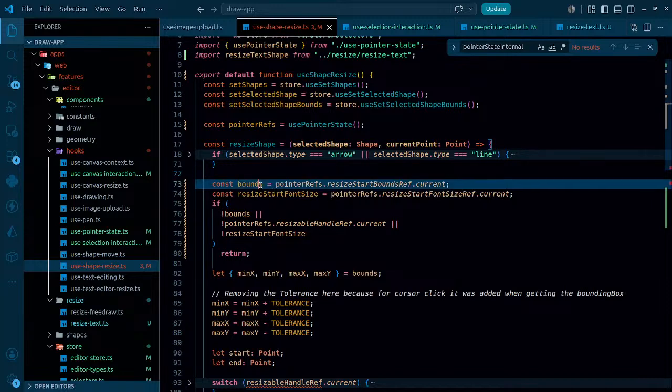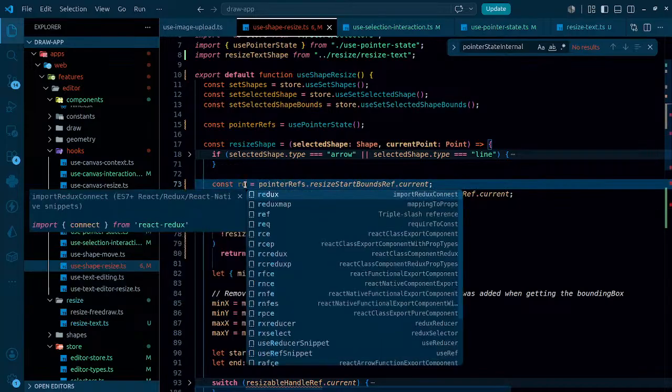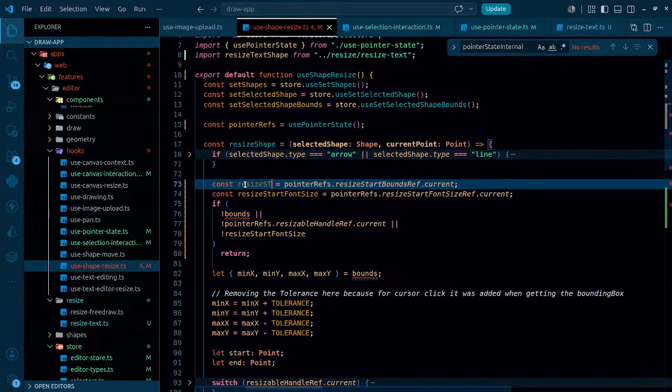The second section is in which we are getting the bounds, and that's going to be resize start bounds, and we have resize start font size, and this is going to be resize start bounds.